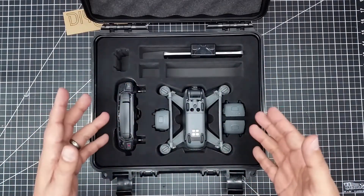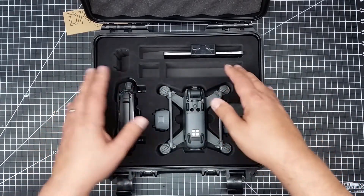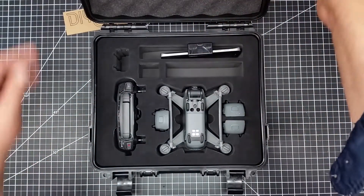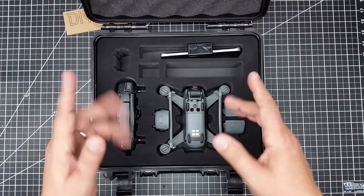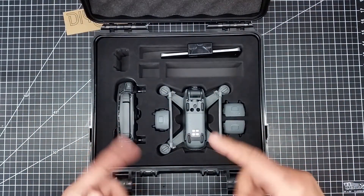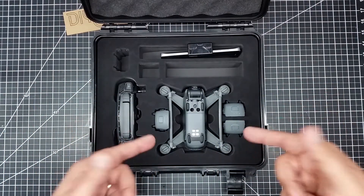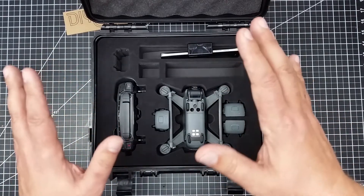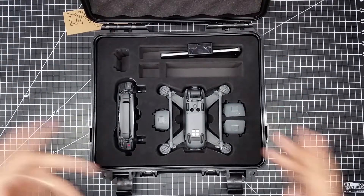One thing you'll notice about this one, as opposed to the Mavic Pro, is we have some longer slots here. Now, I know these are for chargers and things like that, but look at this — my Galaxy phone fits in there very nicely. Close up the cover, and this one also, like the Hobby Tiger case, has a gasket around it. I put in the Mavic Pro review that it was splash proof — this says waterproof. I wouldn't want to dunk it, but it's definitely weather and splash proof. Big thumbs up on that.